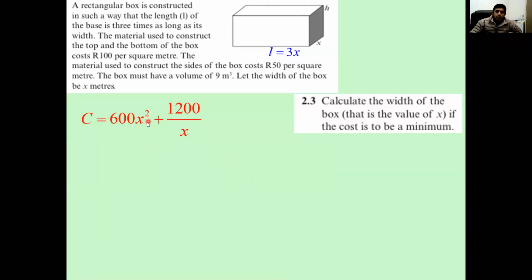The first thing we're going to do is simplify this function. Take your x to the top. It becomes x to the negative 1. Now we're going to find the derivative. I'll give you some time. Am I moving too fast there? No, sir. It's fine.